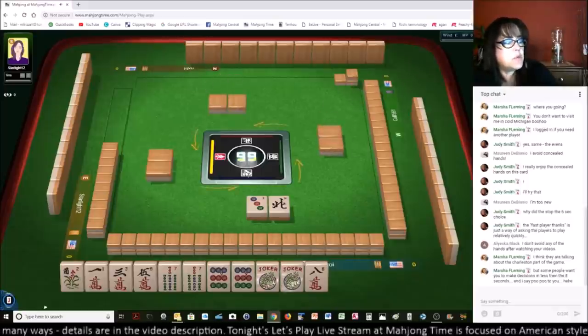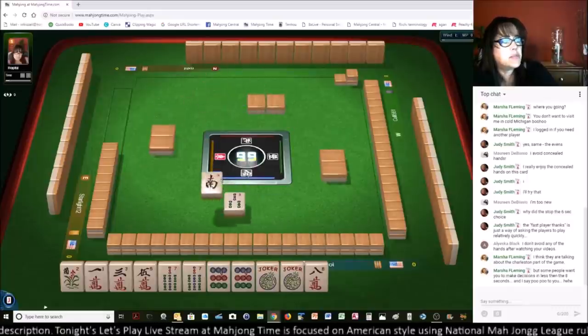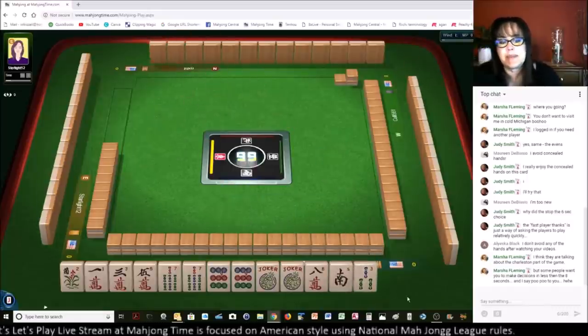Let's see. Marcia says, people want you to make decisions in less than 8 seconds. And you say poo-poo to you. Hee-hee. Poo-poo.